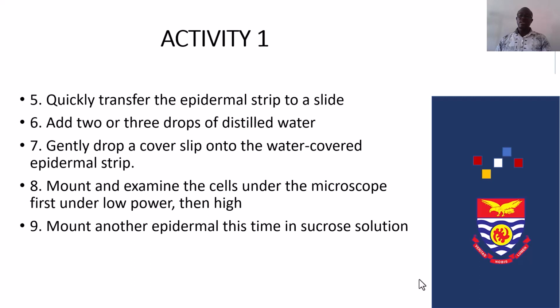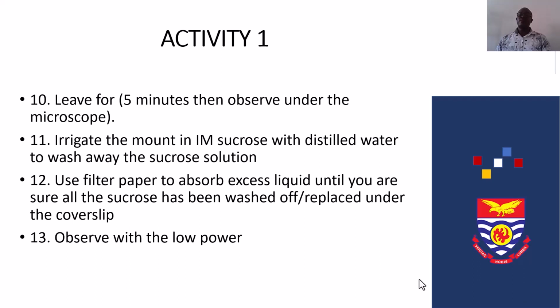Mount another epidermal strip, this time in sucrose solution. Then leave it for about 5 minutes, then observe under the microscope. Irrigate the mount in 1 molar sucrose with distilled water to wash away the sucrose solution. Use filter paper to absorb excess liquid until you are sure all the sucrose has been washed off or replaced under the cover slip. Then observe with low power.